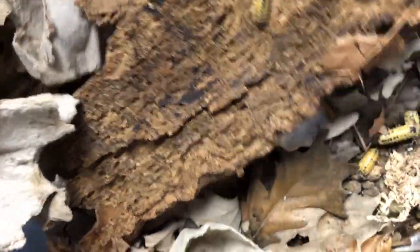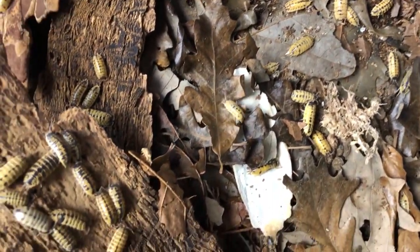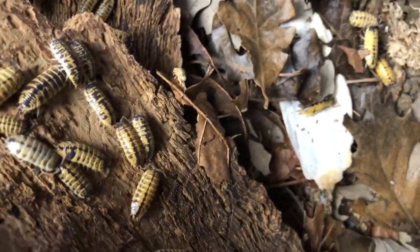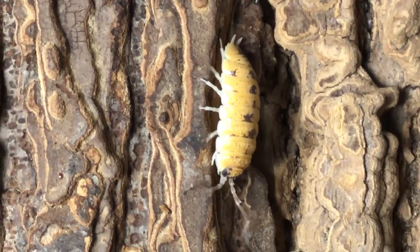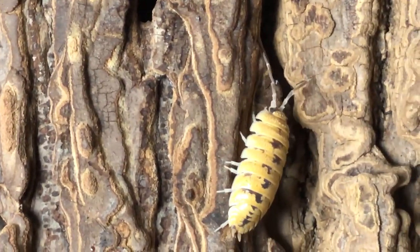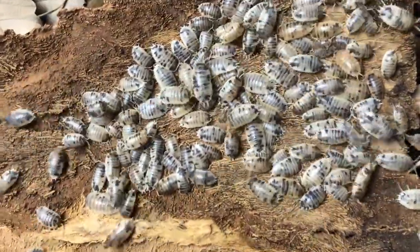Next up is one of the beautiful Spanish isopods — this is Porcellio ornatus high yellow, and you can see where they get their name. This is one of my first original three isopods when I started, and I've had them for several years. They produce very well and being a Spanish species, they like it a lot drier than many other species. Next is probably one of the most prolific species any isopod keeper can have — Porcellio laevis dairy cows. This is my daughter Paisley's culture and we have a large herd. Prolific, easy to keep, ideal starter isopod.